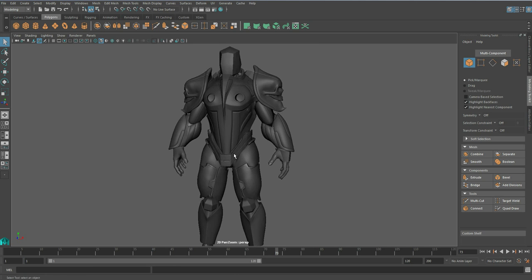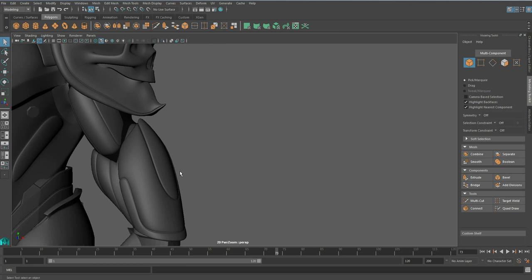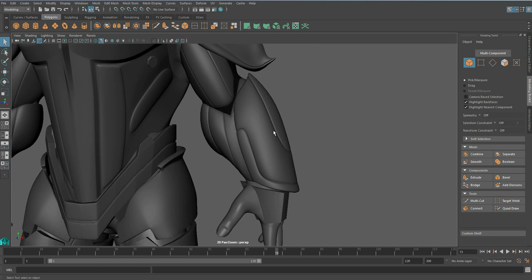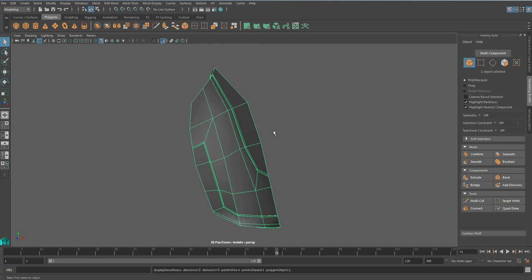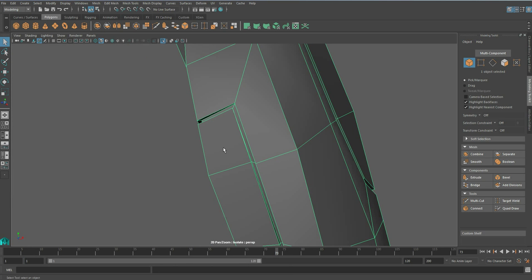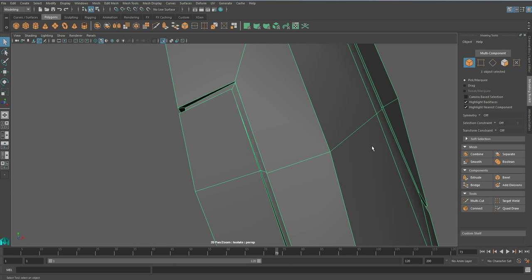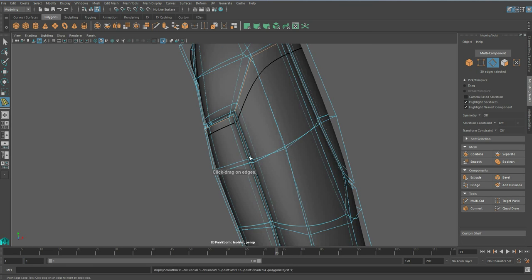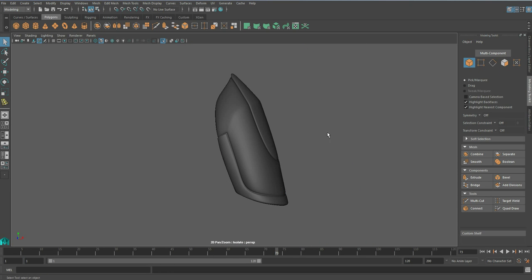We can do the same method in the legs, but for now I'm just going to show you how to make things look, well, more harsh, the lines more straight. Let's grab this one. We want these lines here to be straight, right? So how do you do that? Well, you need to add more edge loops. That's the first method. So one there, and then it will cut it off and make it straight. Downside is though you add one here as well, as you can see.